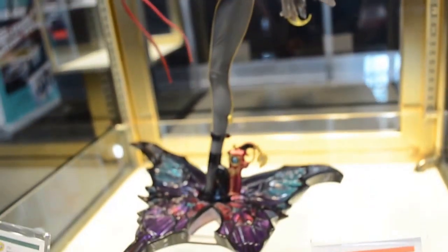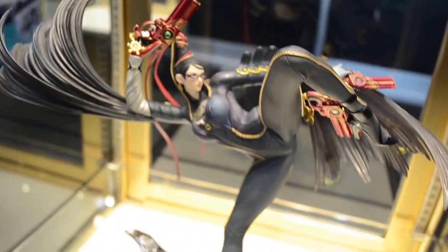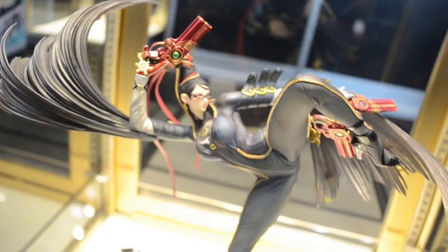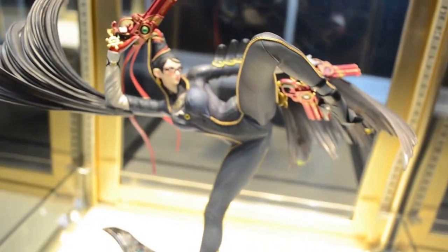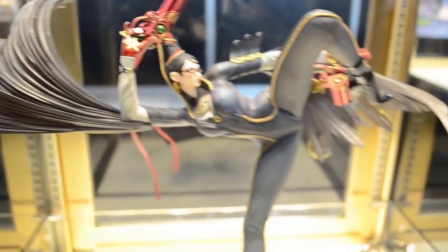Awesome. Yeah. We do know she's been plagued with delays, but we just want to make sure because she's so highly anticipated that she's going to be perfect. You don't want QC problems and stuff like that. Of course. Those kind of things happen when it's rushed. Exactly, and we don't want them to be rushed, especially with such a popular character such as Bayonetta.